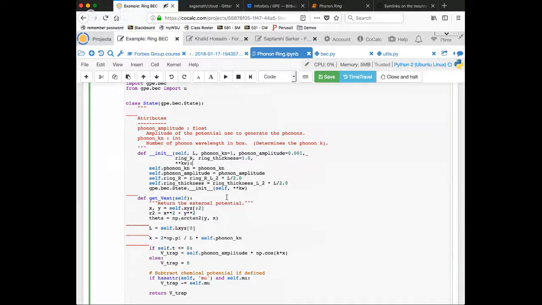We'll just do it this way. So we have to have a default length, let's say 10. The initial ring radius will be 5. Sure. All right, fine.